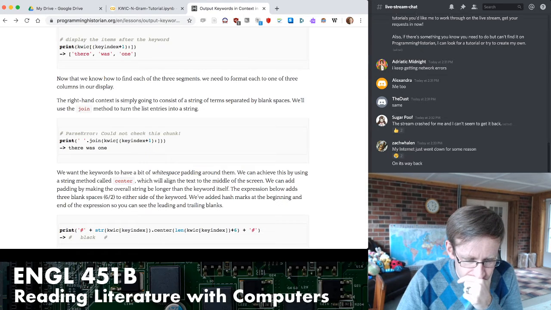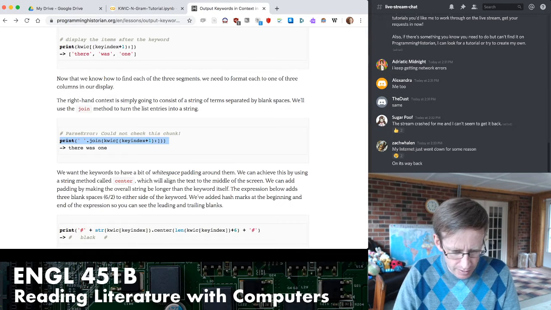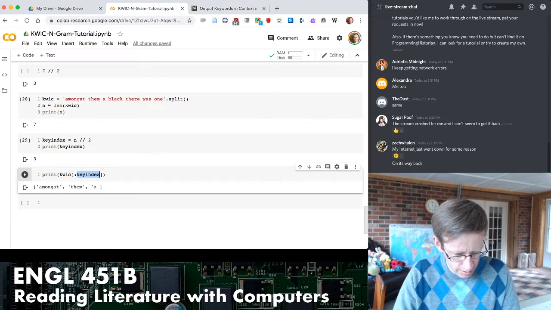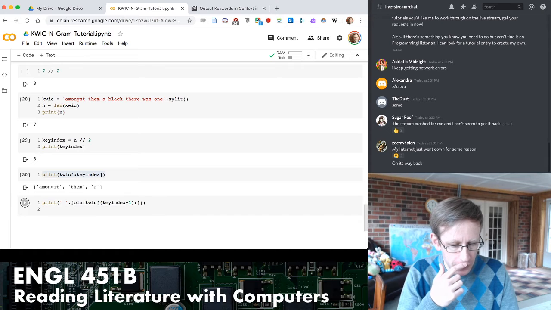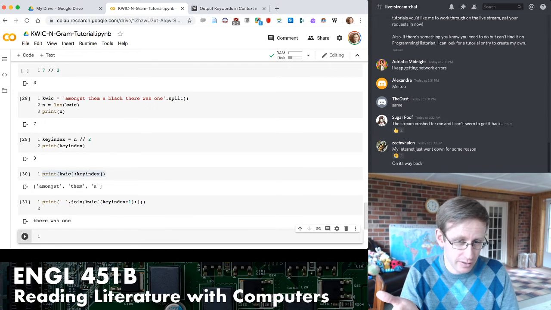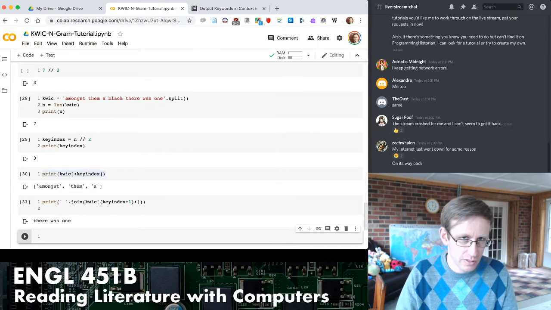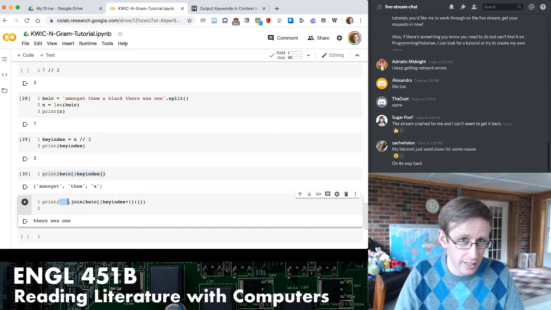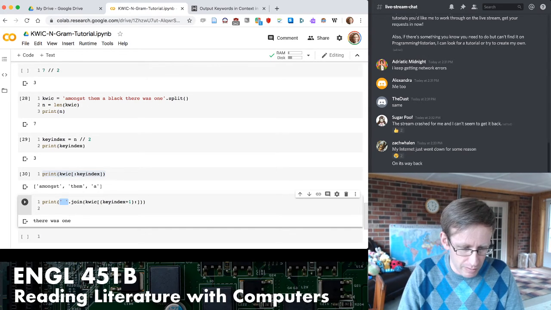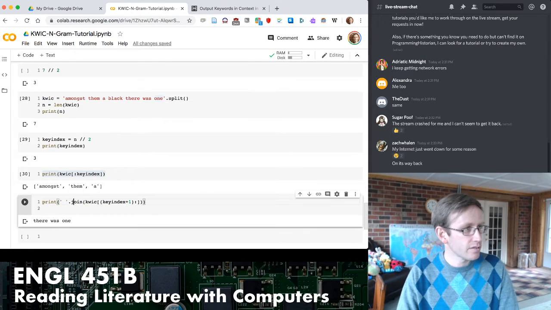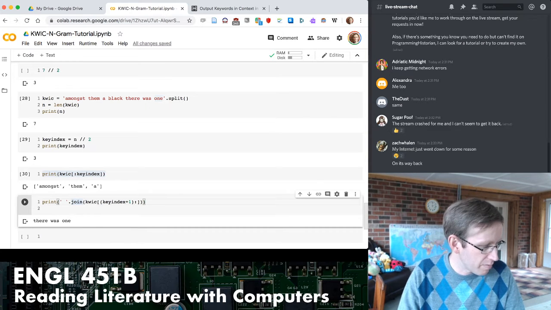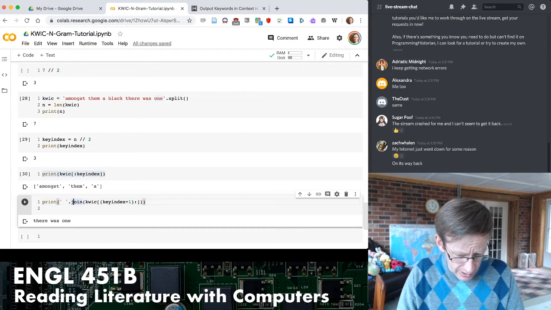Okay. I don't know why it says parse error. That seems like it's working to me. All this is doing is taking a list and turning it back into a string and using a space character as the thing to stick them by. So join is the opposite of split, and we used split back up here to split every time a space character appeared. Now we are joining that list back into a string by using a space character as our glue.